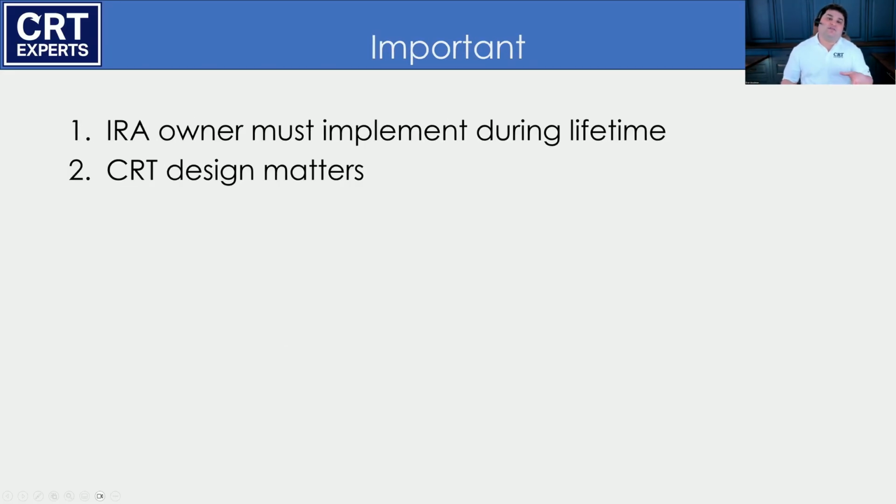Before we jump into the implementation, just a couple of quick things to point out. This has to be implemented during the IRA owner's lifetime. I think in many ways this is helpful if, as I'm sure many or all of you who are listening or watching have experienced, one of the key hurdles to getting the client to pull the trigger on any type of planning, but certainly charitable planning, is inertia. It's really easy to kick the can. We can't do that here. This has to be implemented during the client's lifetime.